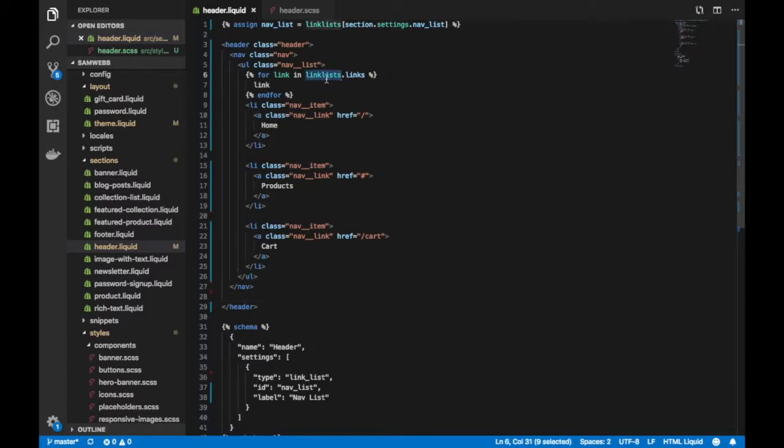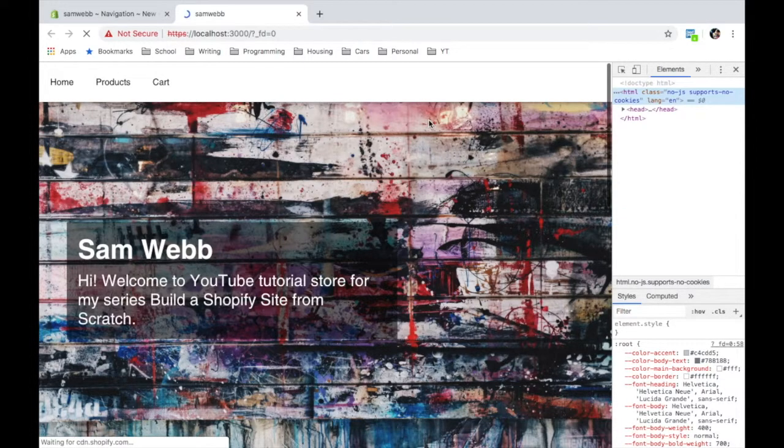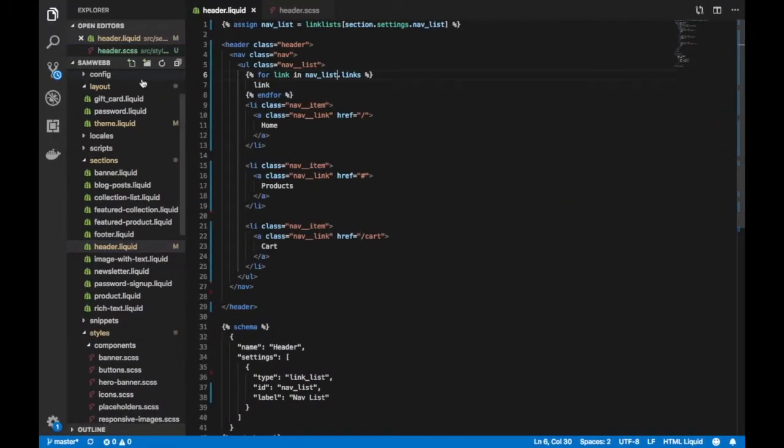Oh, we should be doing nav list here. Now let's let that refresh again. Much better. So we've got link, link, link. And it says link because we need to do link right here.